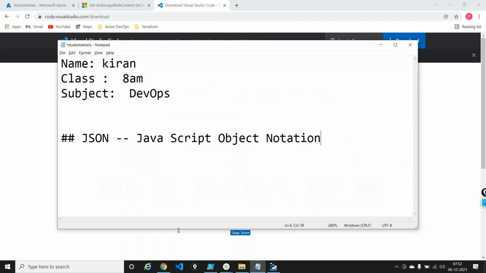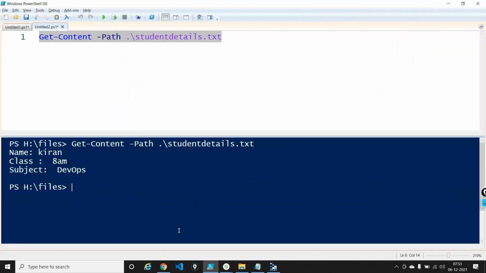One is the assignment we were talking about: create 3 storage accounts, create 5 containers inside each, and upload a lot of files inside them. Then we said, how do you hold the configuration in a text file and read it? By using a command known as Get-Content, which displays it. Going further, we'll see how to hold the same thing in a JSON structure. We'll start tomorrow with JSON, see how to write a JSON file, and how to read it using a PowerShell script and what all you can do with that.